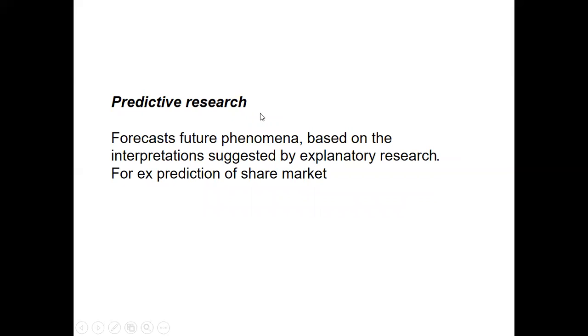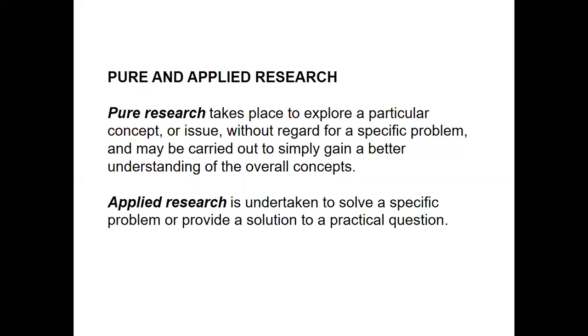Then the predictive research. In predictive research, we forecast future phenomena based on the interpretation suggested by the explanatory research. For example, prediction of the share market. Prediction of the share market is based on the predictive type of research, because we are predicting the situation of the share market: we should buy the share or we should not buy the share. This type of research comes under the predictive research.